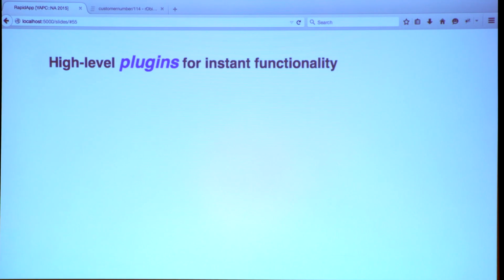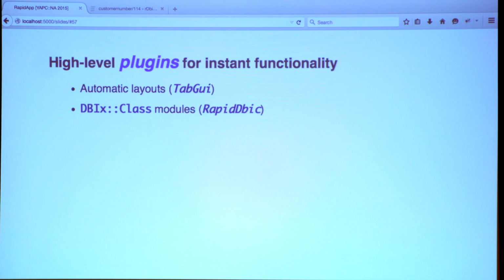So there are these common high-level plugins for instant functionality. There's the Tab GUI plugin for automatic layouts, which we've already seen. The RapidDBIC, which is the plugin that encapsulates all of these, automatically generating the grids and the tree and everything.